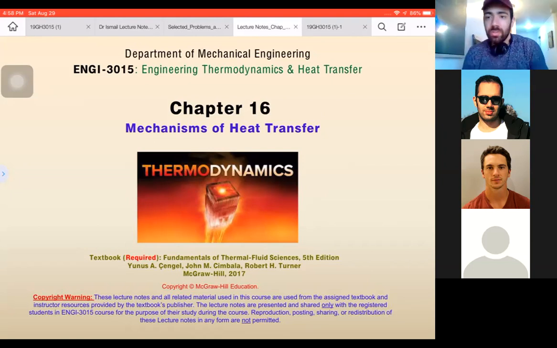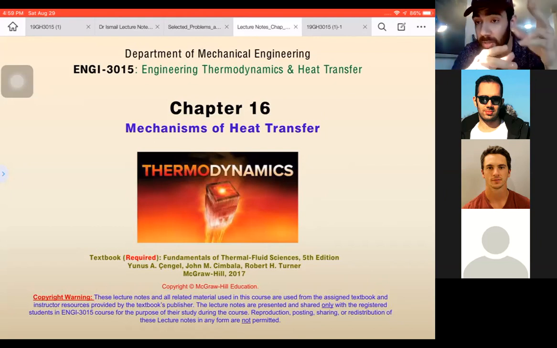Okay, both of you guys are having the screen. Are you able to see the screen now? Yeah, I see chapter 16. Okay. I decided to start from chapter 16 as I know you are all having chapter 5, chapter 6, and chapter 16 for your final exams. If that is the case, please let me know because I have managed to cover chapter 16 today and the rest of the chapters tomorrow.